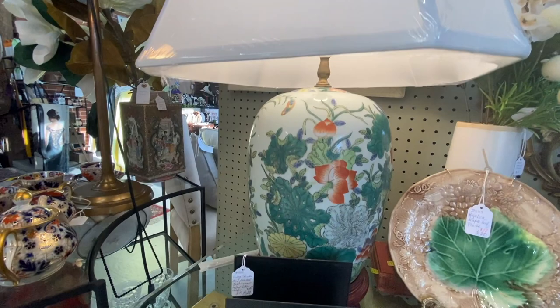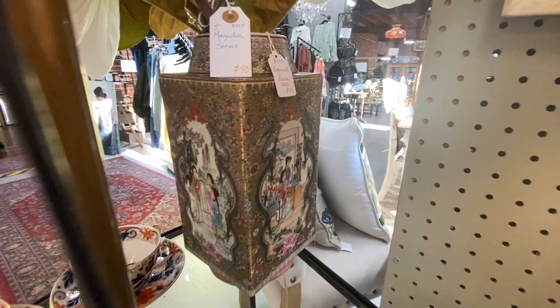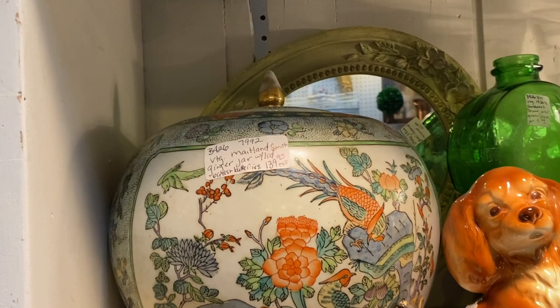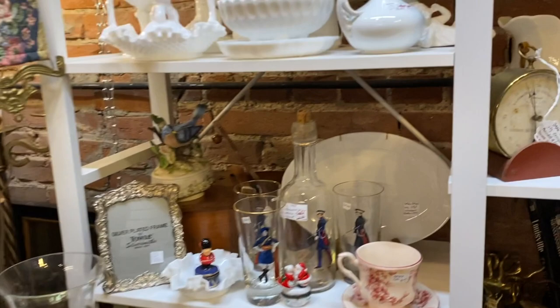This lamp I debated on — I went back and forth because it was absolutely gorgeous, and really a very fair price at $145. It had a brand new shade and the colors were beautiful. I was sure it would look beautiful in my bedroom, but I just didn't know that I'd be able to get it back without messing it up since we had no packing room in the car. That's a pretty example of a famille rose vase right there for $110. I wasn't surprised that I found some chinoiserie pieces here — they're very popular down here in the South, right in the heart of Franklin outside of Nashville. Just so much to look at at this mall.